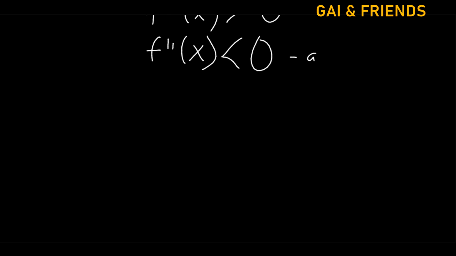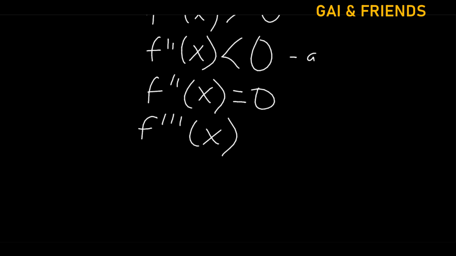But when the second derivative is equal to 0, then you do not have a maximum or minimum. Neither of them is there, so you have to proceed. The way to do that is to find the third derivative of your function, and perhaps you are going to find a maximum or minimum. If you don't find it in the third derivative, you can proceed to find the fourth derivative of your function, and so on.